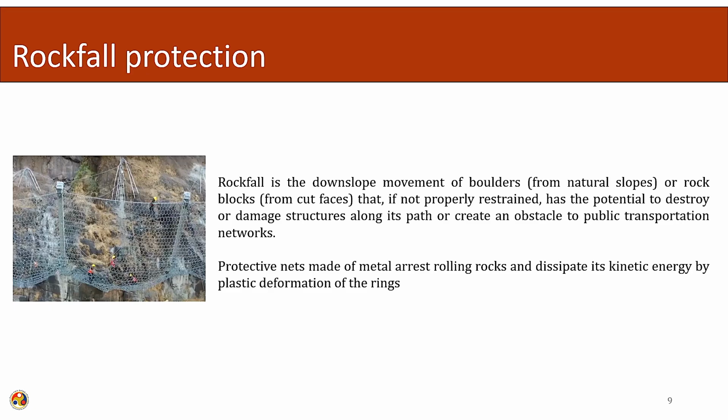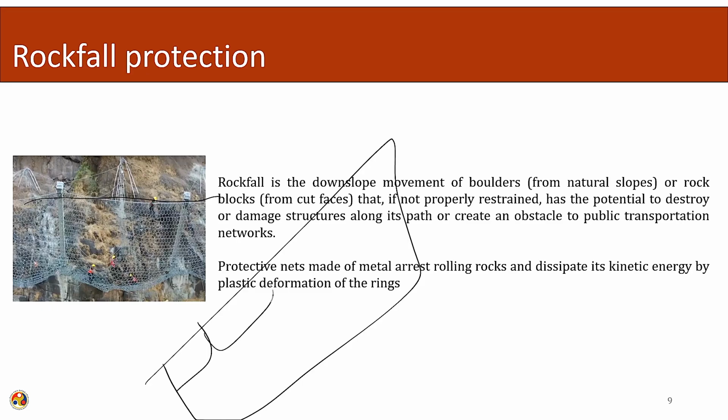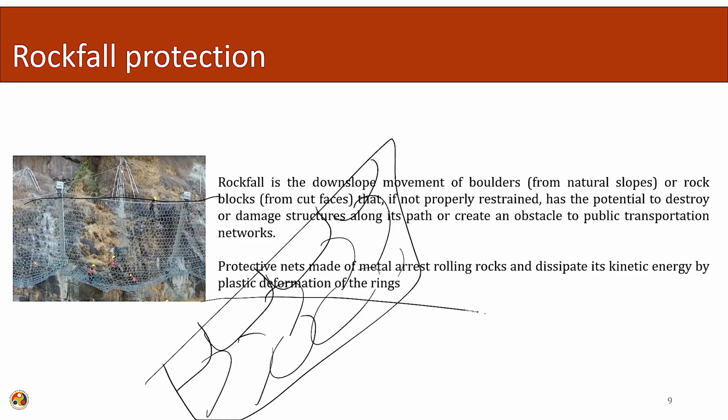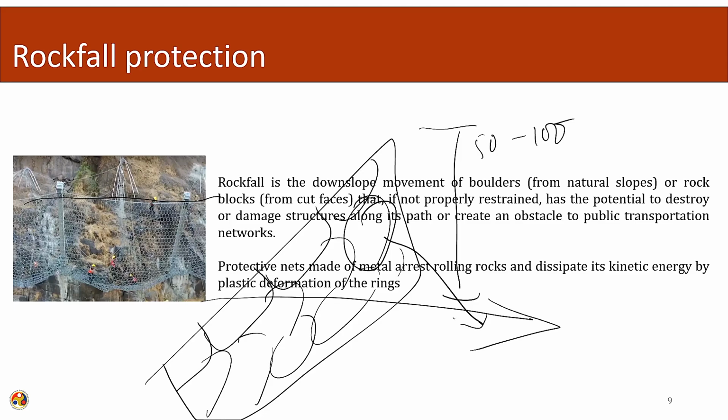In rockfall protection, as we have seen in the previous lecture also, there is a continuous netting applied in the hills also. Let us say this is a hill made up of different fractured types of rocks, and these rocks have a susceptibility of falling down. When they fall from a significant height, let us say 50 to 100 meters, due to the sheer mass and the velocity, the total impact energy is very high.